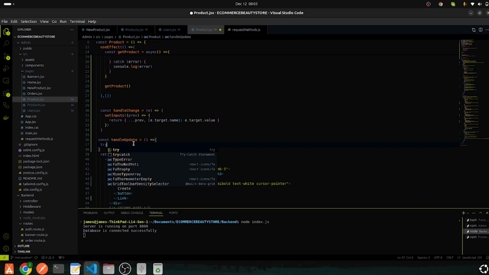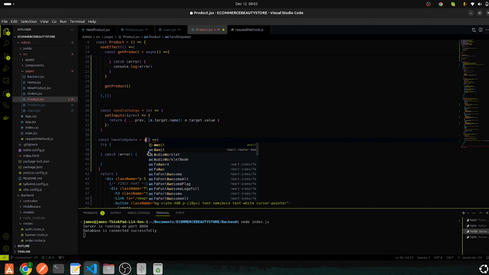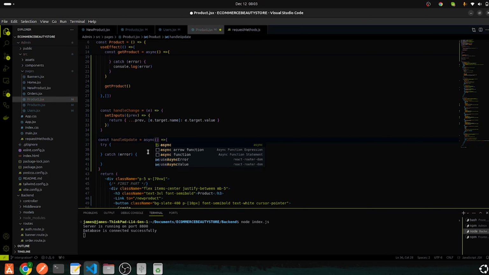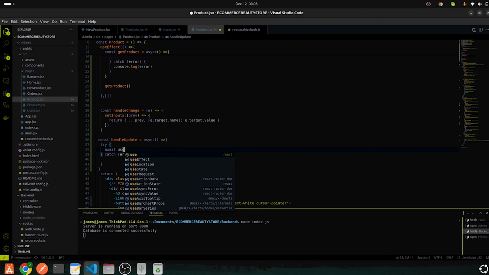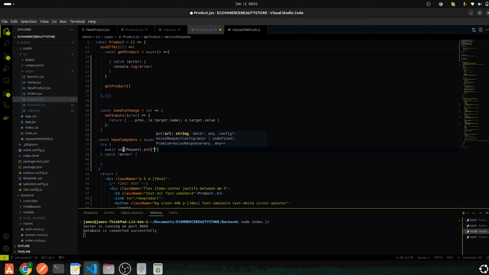After this, it will be very simple. We are going to just use try catch, and then another thing is async and await here, and then you can use request. In this case I'm going to use put request, and here we can use the endpoint.